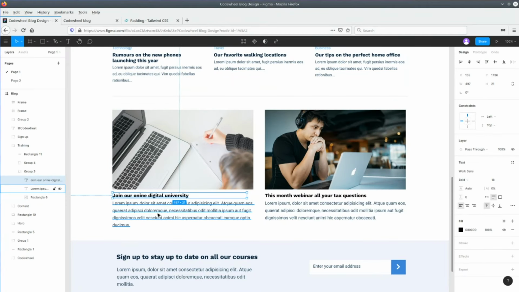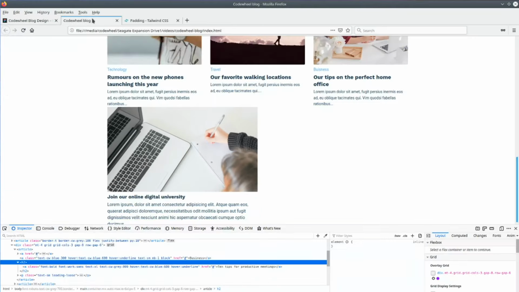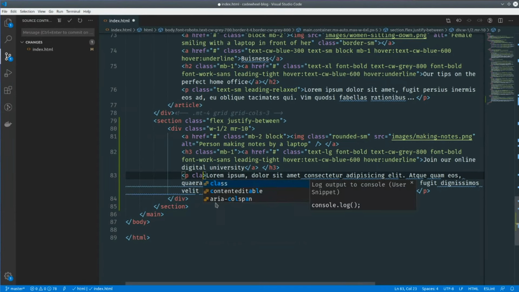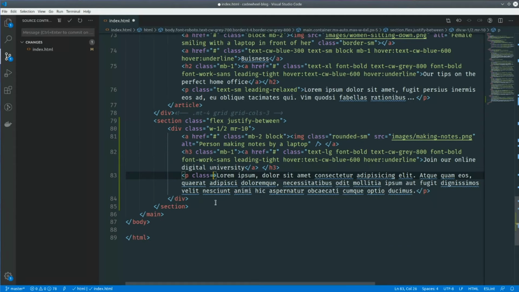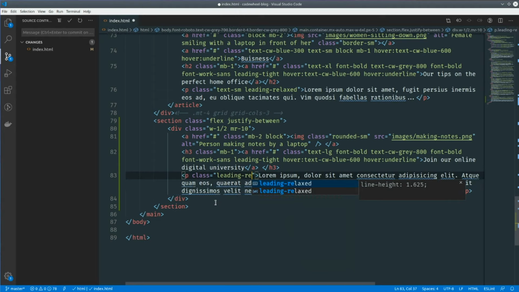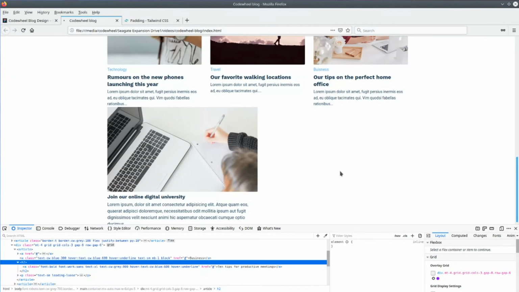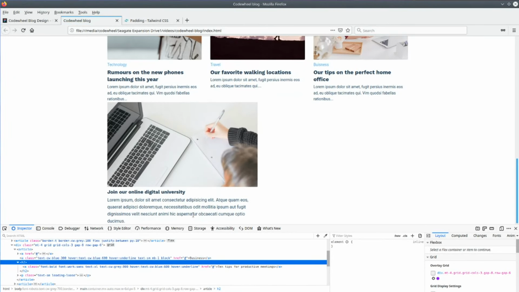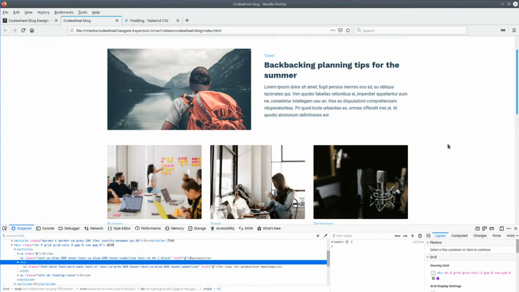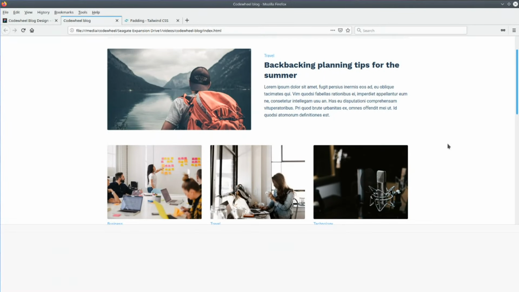So got the hover on. The line height looks a bit bigger here, so let's increase that too on mine. So if you go to here, class, leading relaxed. Excellent, that's a bit better. We're also going to need to put some space between these, so let's check what the current spacing is, padding.